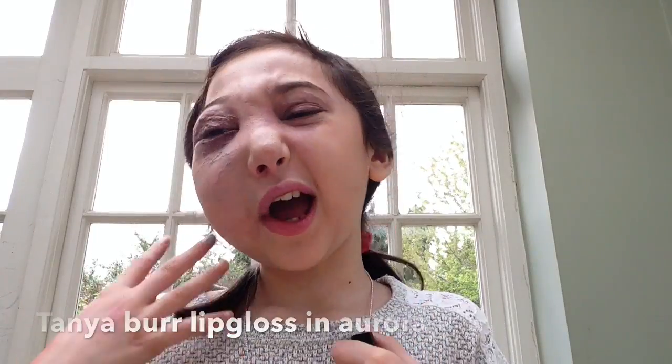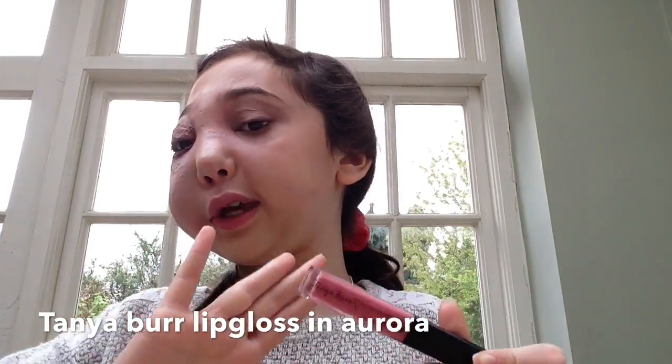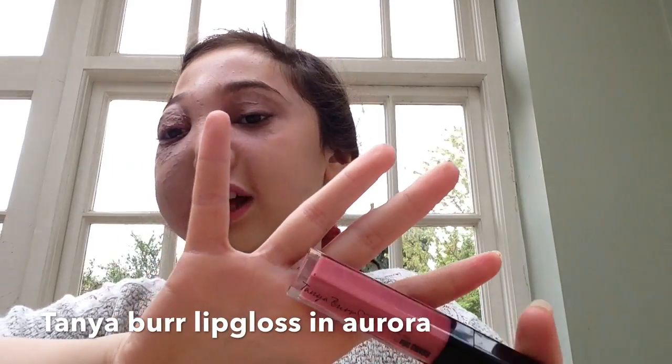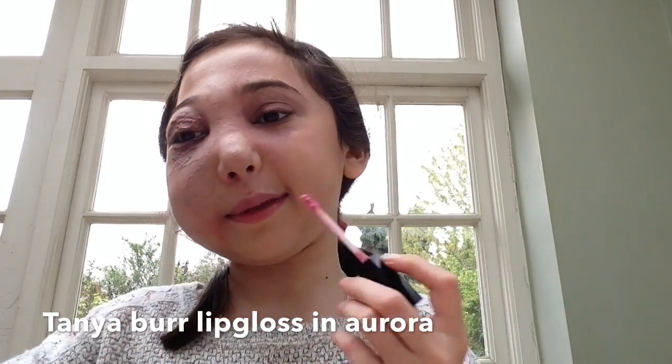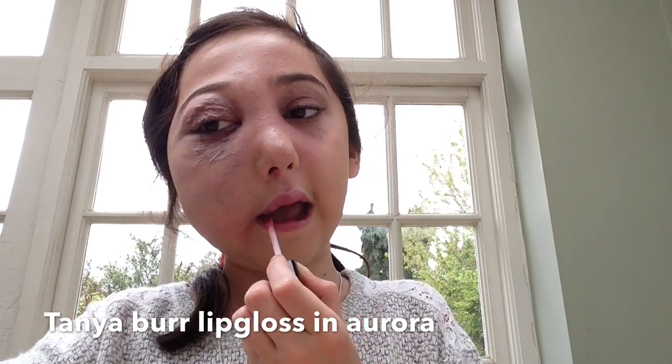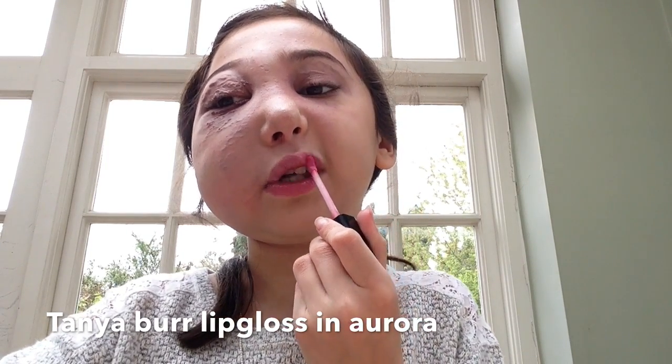So now that's done, I just like a slight bit more of a glossy finish, so I'm just going to be using my beautiful, lovely Tanya Burr lip gloss in Aurora, and I'm just going to pop that all over my lips, and I think they suit each other well. Just keep applying that till I've finished all the coating of my lips.